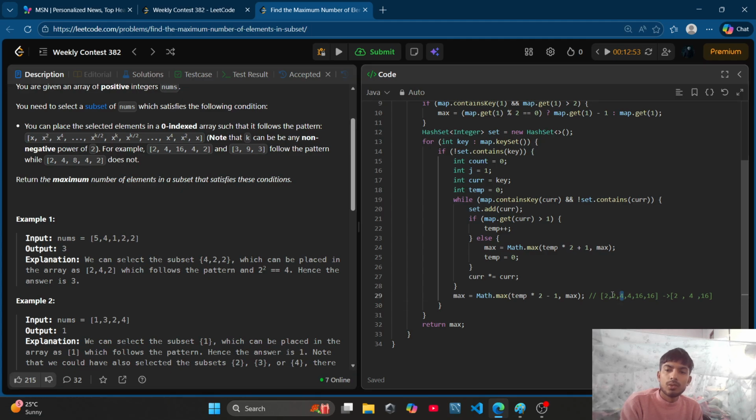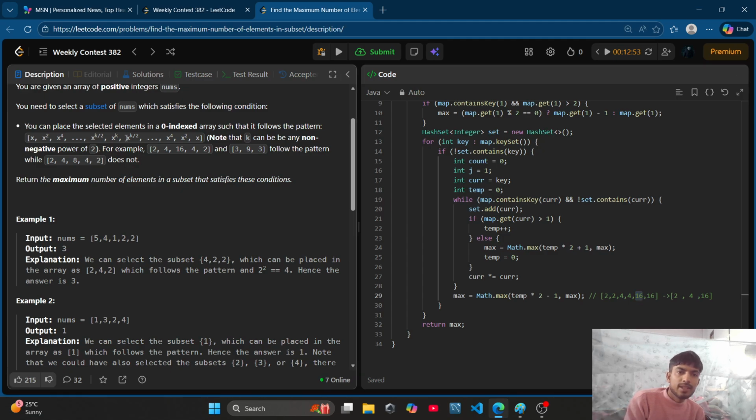So we have used 2 and 4. Now x to the power 4 means 2 to the power 4, which is 16, and we don't have x to the power 8, so we will not move further.